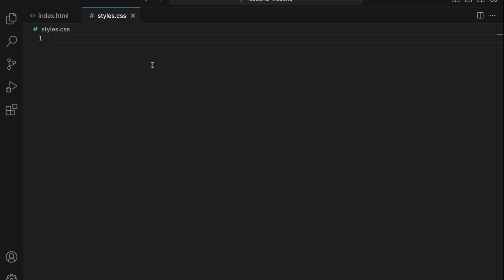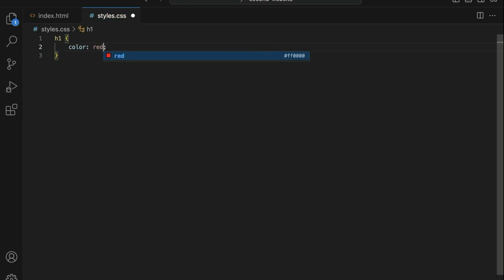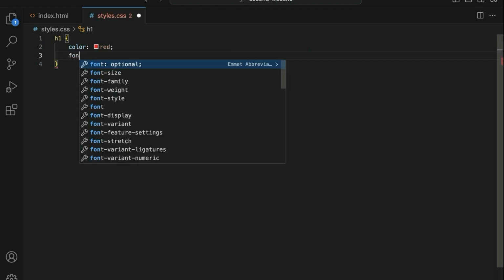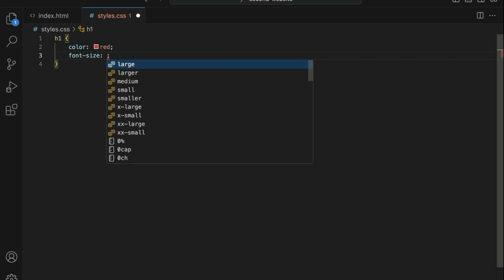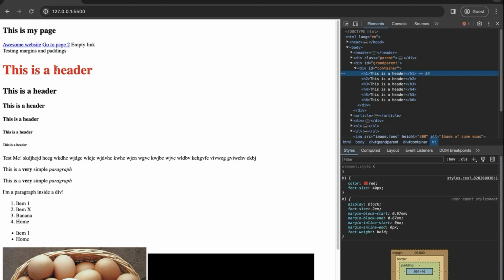If we go back onto our CSS file and let's say we want to change the color of the header to something like red, and change the font size to something really large, like for example, 40 pixels, like so. So we can see the style being applied. And if we check our style tab for this element, then you can see that we now have this h1, which is in our styles.css file. And we have, in fact, our color over here and the font size of 40 pixels.